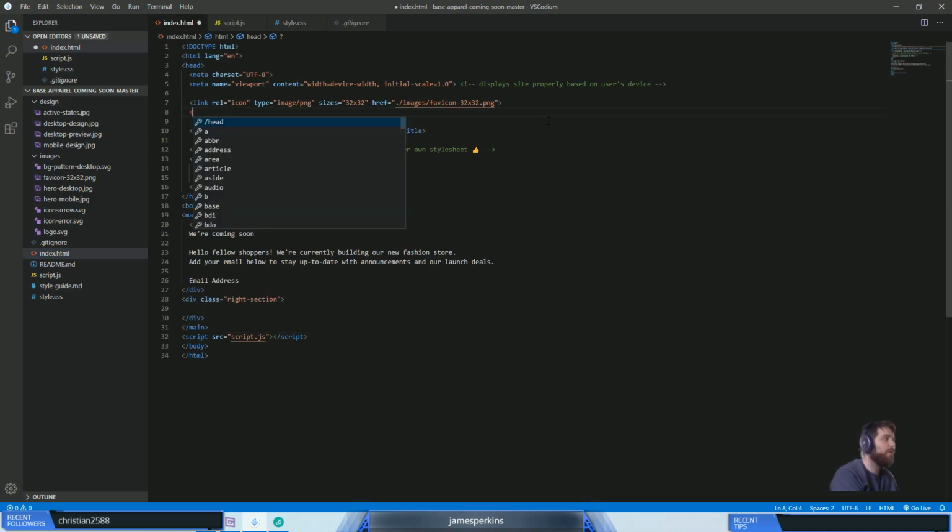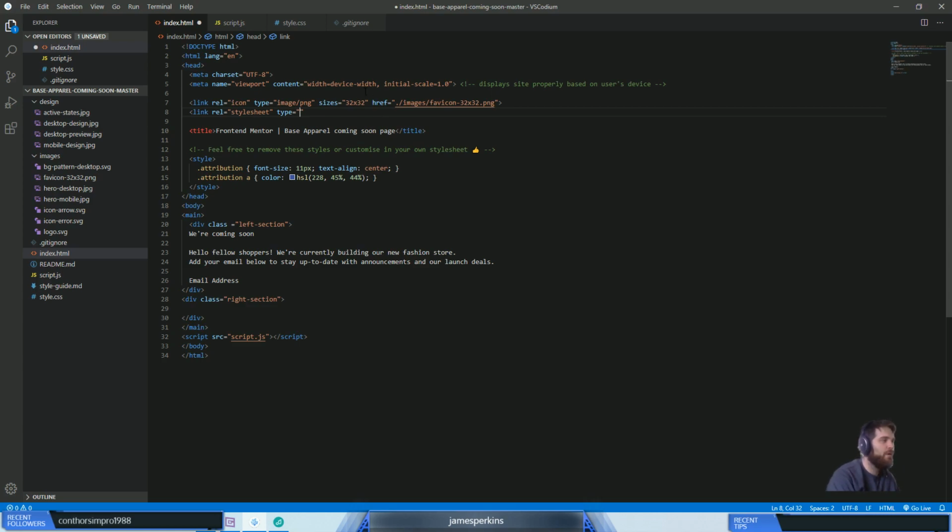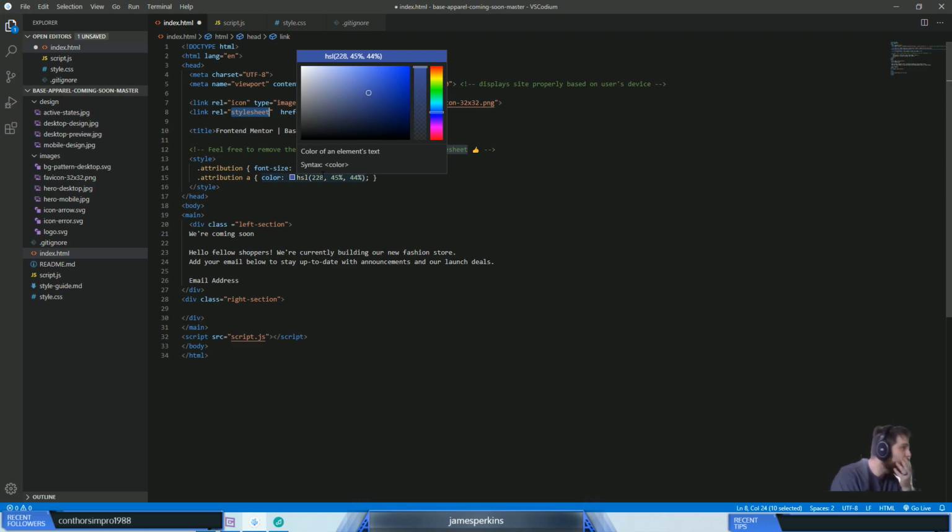And then we'll do a link, rel equals stylesheet, type equals text/css, and the href is this, right, and we'll close that out. We don't even need the type because we already know it's a stylesheet. So that will give us the beginning piece.